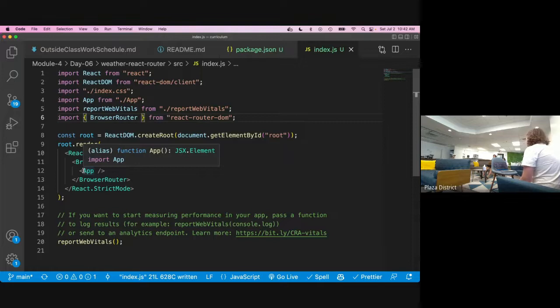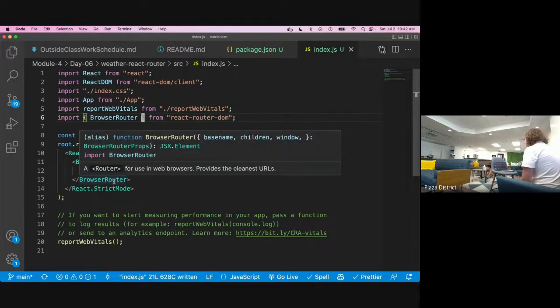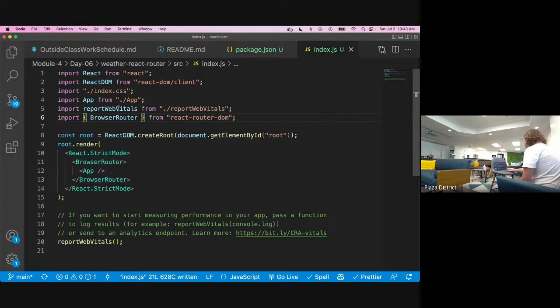Well, it's actually kind of nice when you're just reading the code and you see something like BrowserRouter and you're like, where did that come from? And it's not imported up here. You're like, what the hell is BrowserRouter? I don't even know what that is. Packages might not be as well known as Bootstrap.